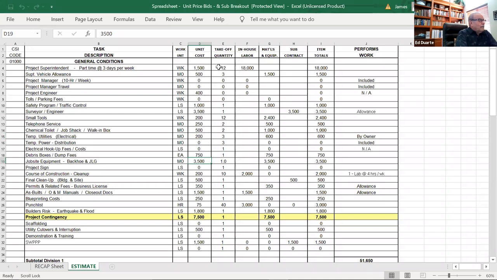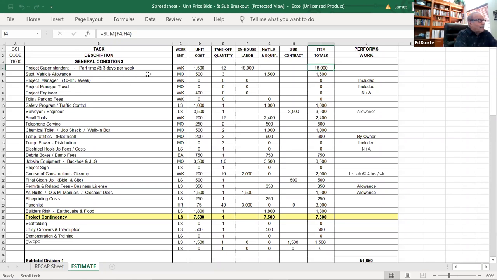Right. Going back up to superintendent, the job's 4 months long, so for 12 weeks, I enter the number 12. There's a formula already inserted in there. If you look up in the toolbar, E4 times D4, and it kicks it out at $18,000. These are all as applied. So you have a vehicle allowance at $500 a month. Should have put gasoline in here, shouldn't I? Especially at $5 a gallon here in California.